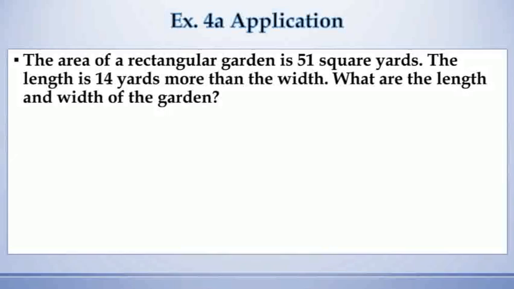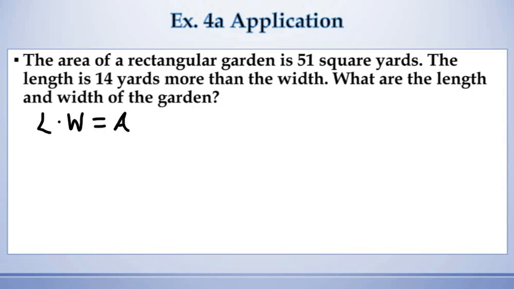Example 4a, the application. The area of a rectangular garden is 51 square yards. The length is 14 yards more than the width. What are the length and width of the garden? So first off, I need to know the formula to find area of a rectangle. I know that length times width equals the area.